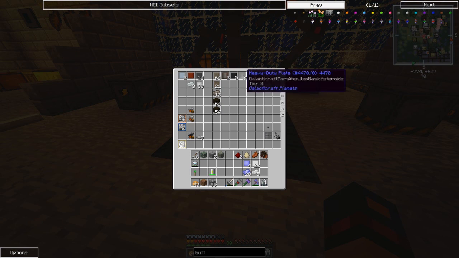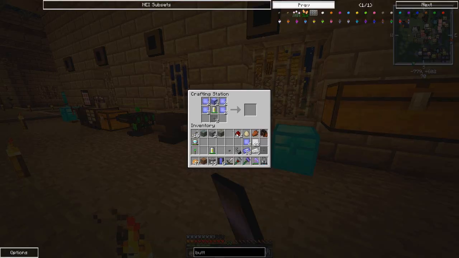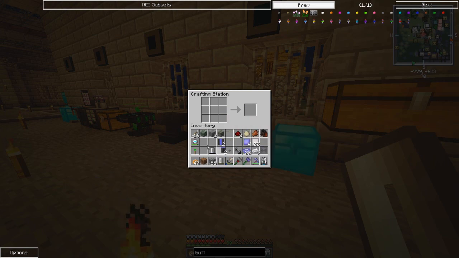Heavy-duty 3. Oh, we're going to need some more. That's all right. It's only 8 pieces. That'll take like 2 seconds to get. All right. So we've got these 6 here now. I think we can go and create ourselves, in fact, this one here, can't we? There we go. Actually, we need 2 of those. 1 and 2. There we go. Nice. We've got our 2 tier 5 rocket boosters now.